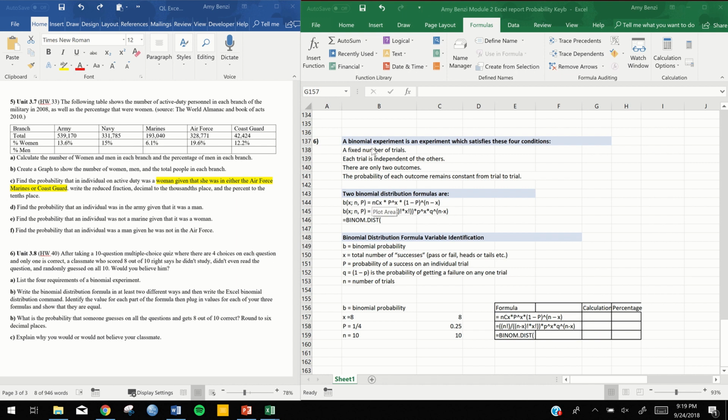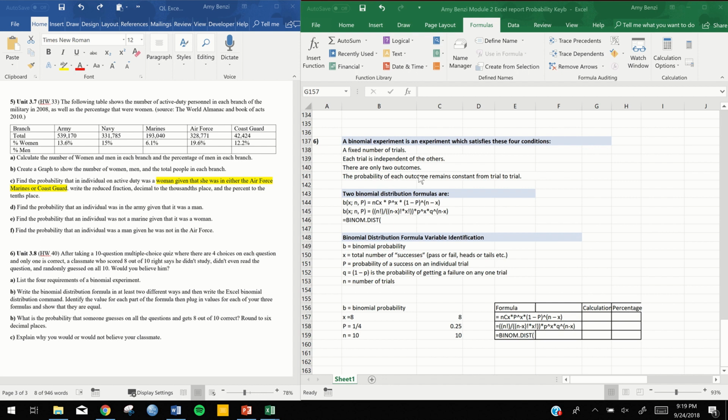All right, so here we have our conditions. To have a binomial experiment, it has to be a fixed number of trials. It cannot have an infinite number of trials that can just keep happening. We have to give it a value. Each trial has to be independent of the other trial, which means they cannot affect each other, and one cannot occur at the same time that the other one occurs. There are only 2 outcomes. In this case, we're dealing with an outcome that's right or an outcome that's wrong. And then we have the probability of each outcome remains constant for each trial. Well, in this case, we have 10 questions. Each answer is either right or wrong. No one answer affects the other.